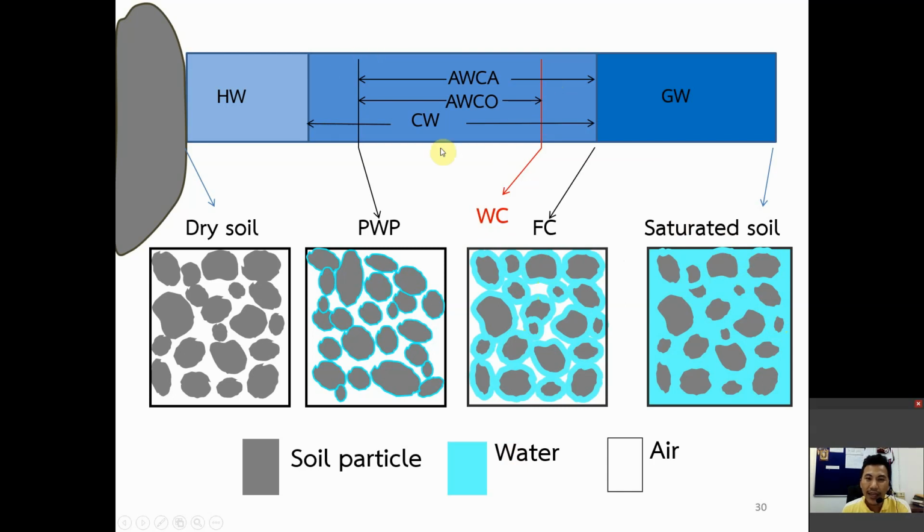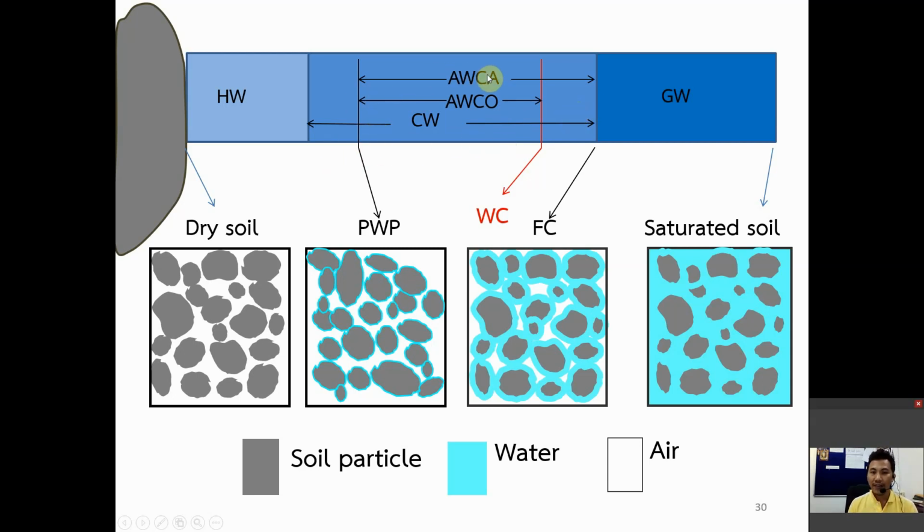Now take a look right in the middle, the capillary water type of soil water. This is where we start. This is FC, because right at field capacity you have no gravitational water in the soil system anymore. It has just drained out. So this is where you start at field capacity, and the end point is right here, the PWP. You see that the permanent wilting point is not below here. In other words, even though we talk about capillary water, not all capillary water falls above the permanent wilting point. So be careful when you do soil water management and keep that in mind as well.